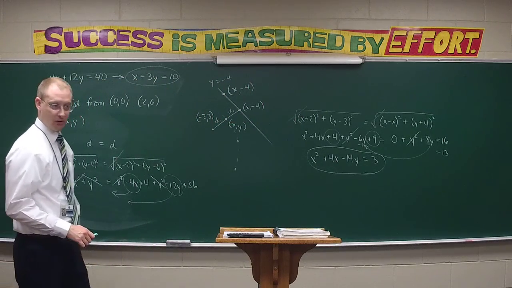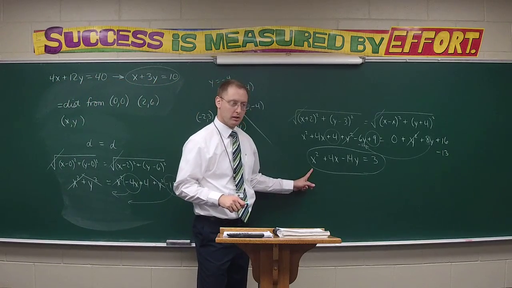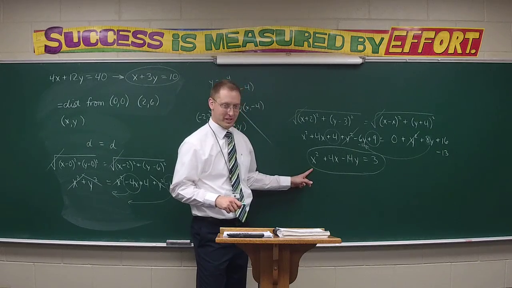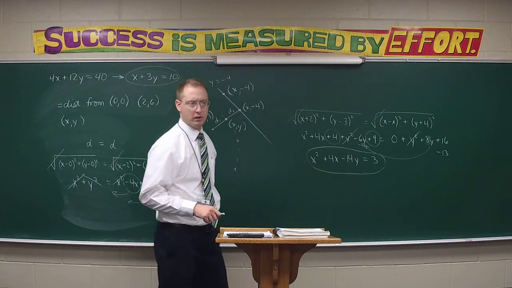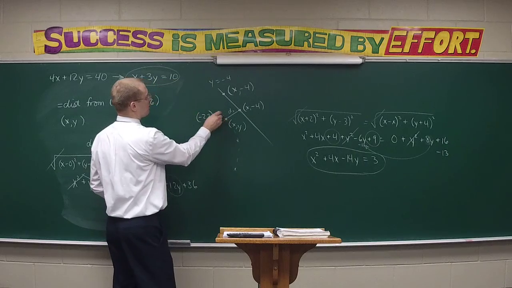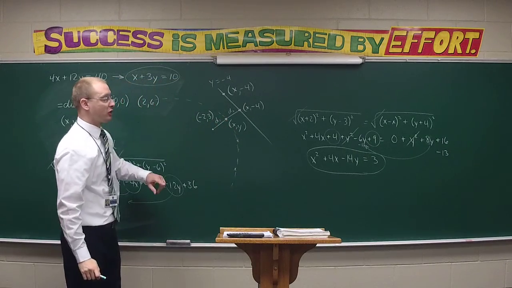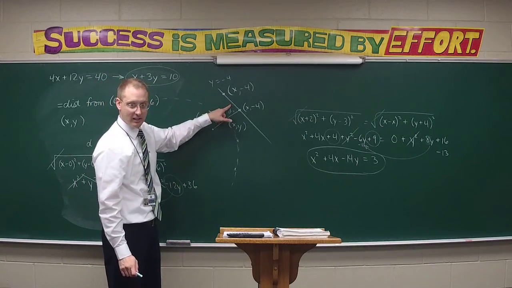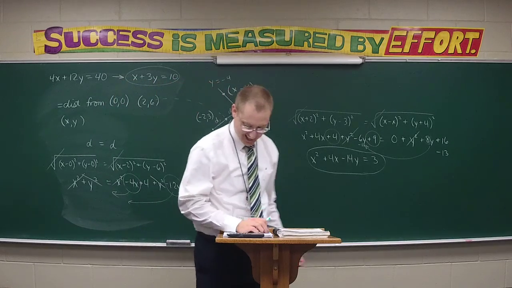How'd you do? Right. Got it? Mm-hmm. What shape is this? One variable squared, but not the other variable. Parabola. And in fact, that's how you define a parabola. We're going to talk about parabolas more later. It's actually the locus of points equidistant from a given point and a given line. So, we'll talk more about the parabola in days ahead.